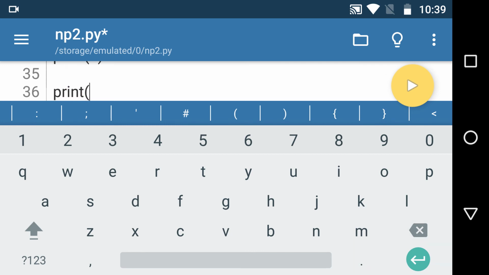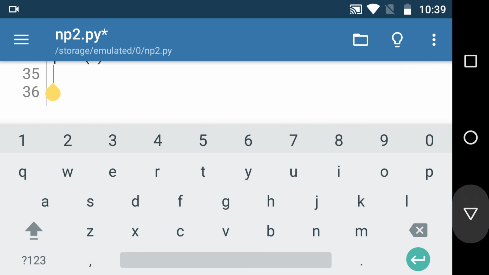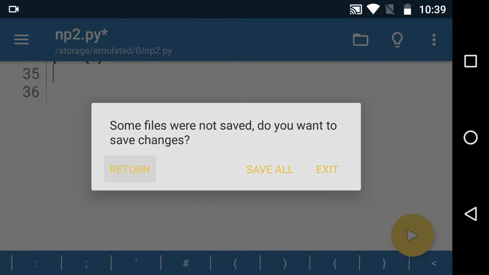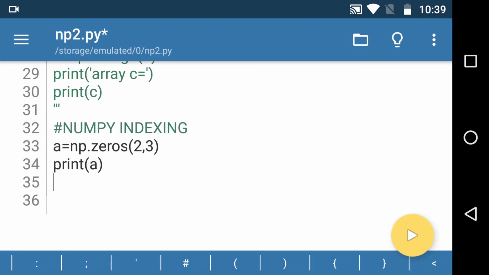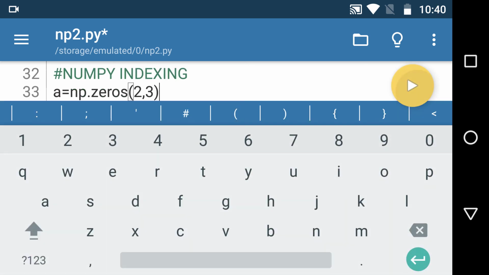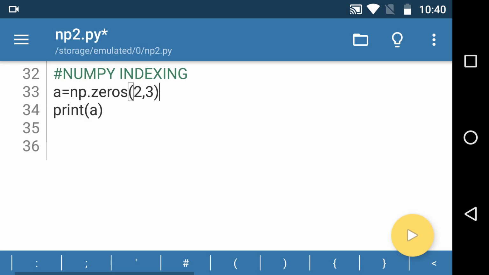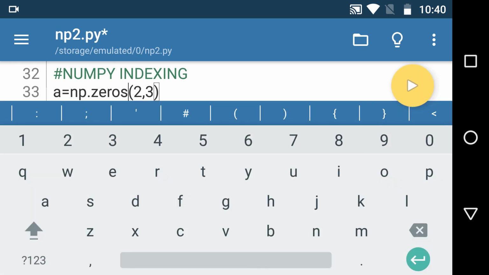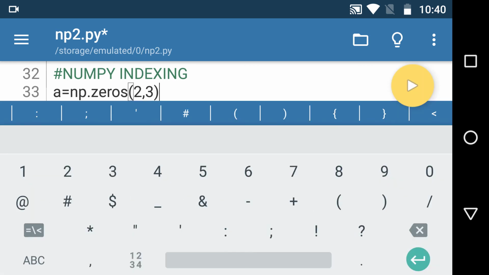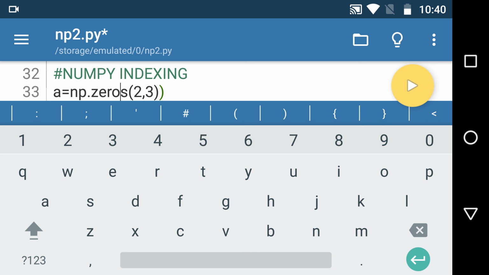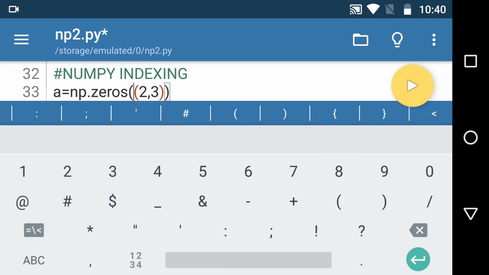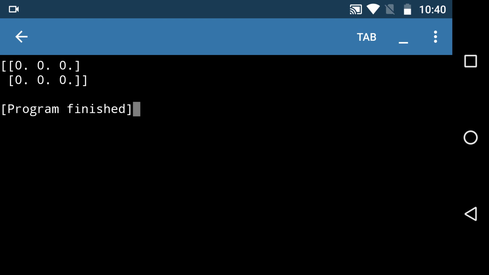Not comment, I am deleting it. And now I am creating an array with all zeros. Is there any error? Let me check. Yes, there is an error. I have to enclose it within another parenthesis. That's why. So here is a 2D array with all zeros.